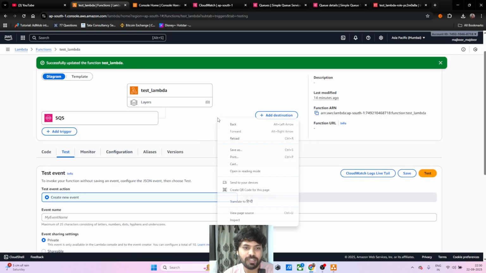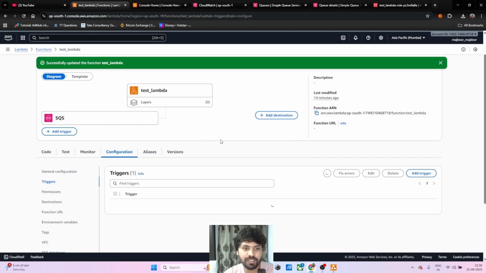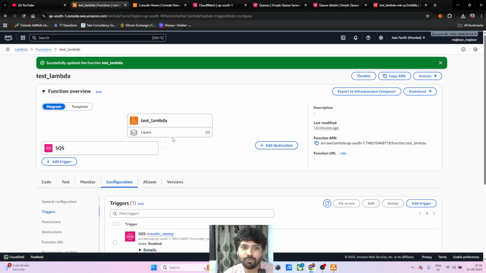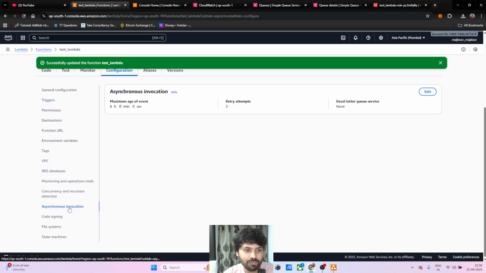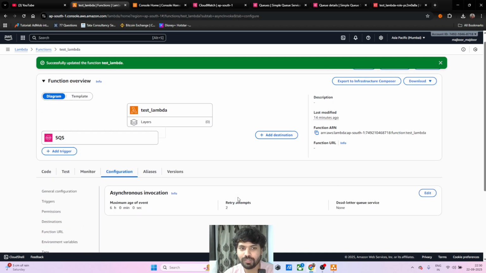So here I have created a Lambda function and I have connected it to SQS. This invocation from SQS to Lambda would be synchronous invocation. For asynchronous invocation, you can go to configuration and asynchronous invocation, and here you can see that the number of retries it has is 2.